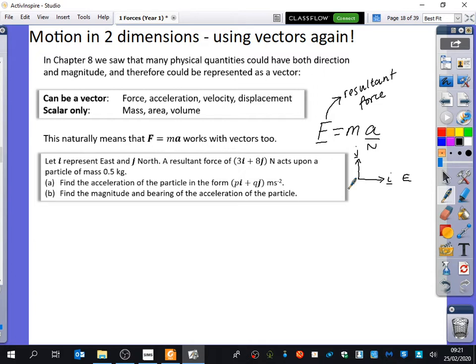Find the magnitude and bearing of the acceleration of this particle. So it's kind of like a bird's eye view of what we're thinking about in this thing. We've got a particular particle and we're saying it's got a force that is moving it 3 to the east direction and 8 in the north direction. So roughly, what direction will it be moving in if you described it as a compass direction? North-east, yeah? It's going a little bit to the north, a little bit to the east. It's not going to be going perfectly north-east, but it's going to be going somewhere in between them.